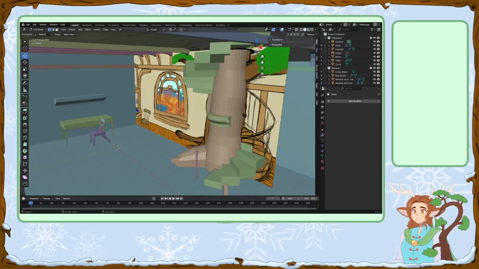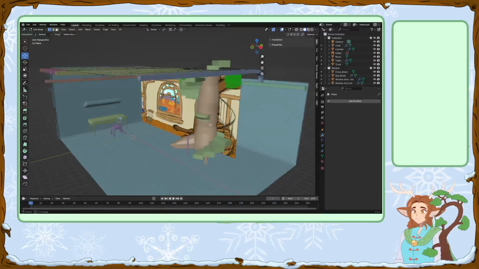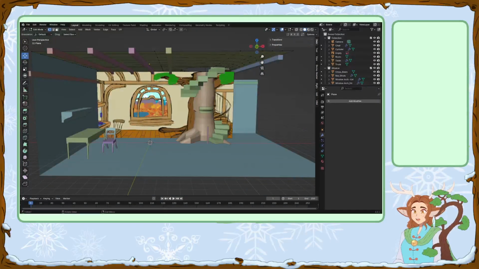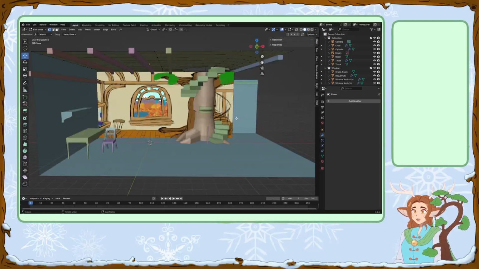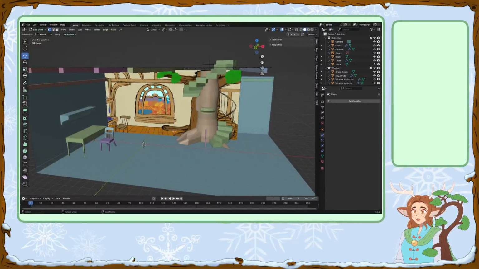Getting a little bit tired right now, but we made a lot of progress. We got to do the wall struts, some of the shelving units. So we got all of the base props blocked out. Now I guess all we got to do is fill up the space and maybe eventually do something about this background, because I do want to have it be this autumn sort of scene.